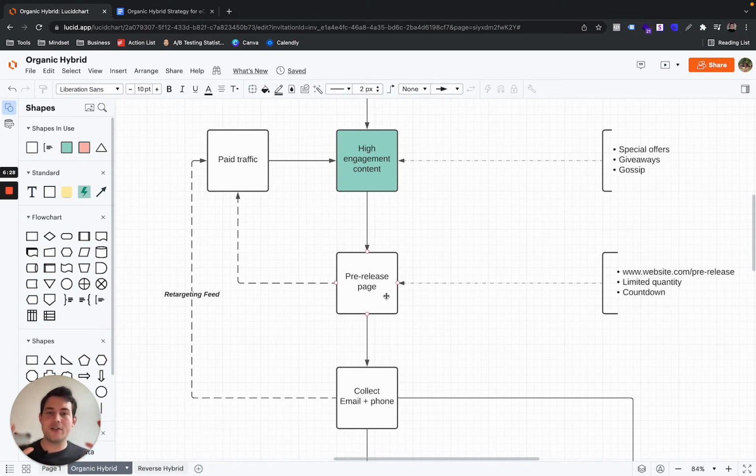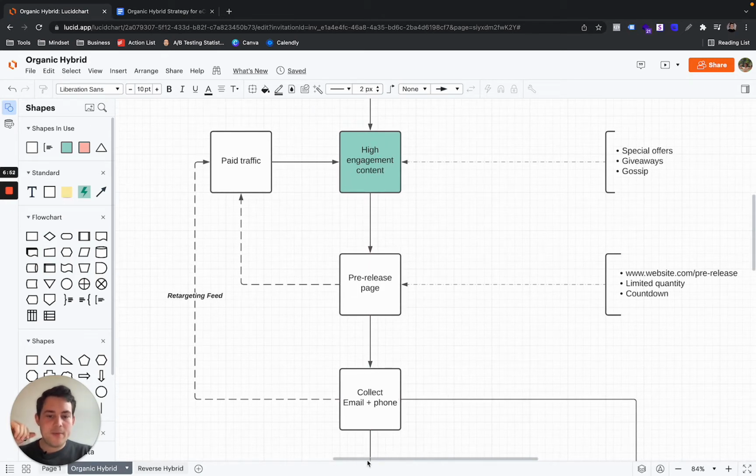So we're basically going to lose a large percentage of data. Now, of course, there are a lot of things you can do to prevent this, but ultimately, you're not going to track 100% like you will be able to if you actually keep it on the platform. So we want to collect data here, and then we want to send them to the pre-release webpage, where we then collect email and phone number.